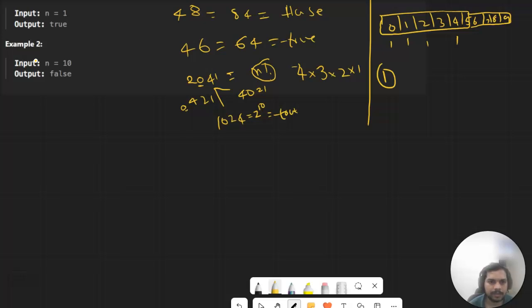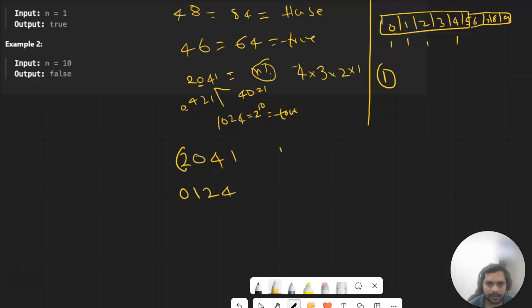So this could be method 1, but there could be a simpler method. The simple method is that whatever the combination is, if you sort it, all will be in non-decreasing order. What I mean to say is, say we have 2041, if we sort these digits we get 0 1 2 4.